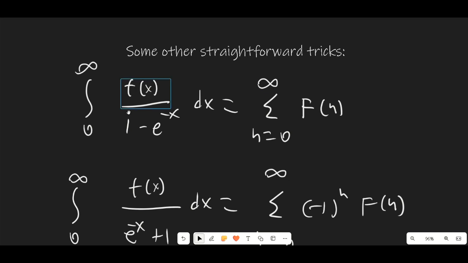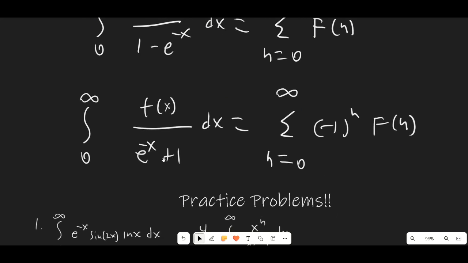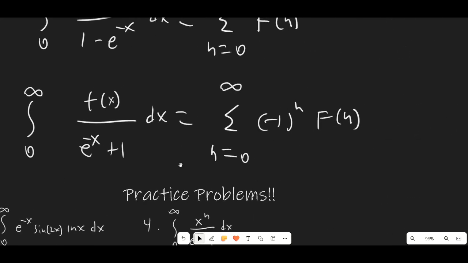If we have some function f of x and we're dividing by 1 minus e to the negative x dx, this is going to end up being the sum from n equals 0 to infinity of the Laplace transform of f of x evaluated at n. And the reason for this is if you expand 1 minus e to the negative x as a power series, you just end up with an infinite series of f of x times e to the negative x times e to the negative 2x times e to the negative 3x. And that's just a really, really simple way to express this integral as an infinite series, as long as this Laplace transform is relatively easy to calculate. Then on the same note, if we have a plus sign here, it's just got this alternating series right here. So again, not too difficult to calculate.